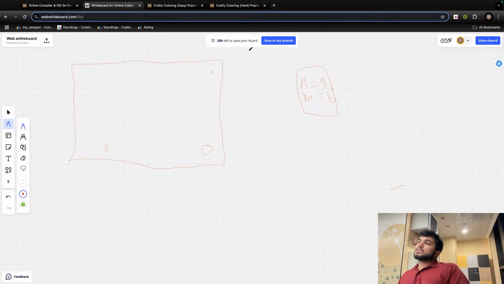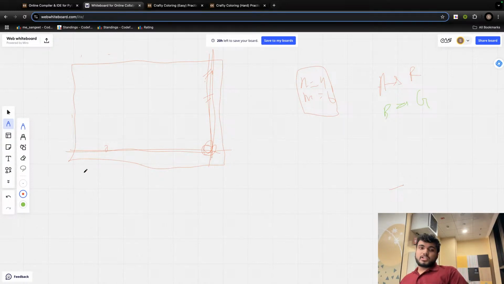Okay, so in the last turn, whatever the initial color of these, let's assume that Alice has red color and Bob has green color, right? So the last move will be, let's say Alice has the chance to fill at last. Then all of these cells will be red, right? No matter what the initial color was, the color will be overridden, right? So this is one of the observations.